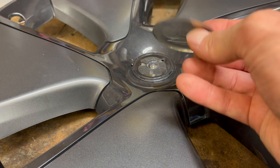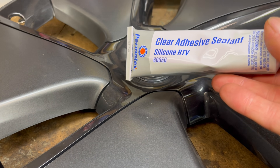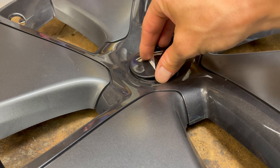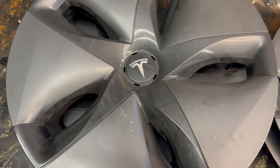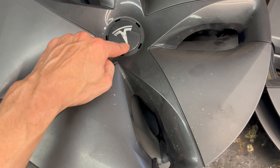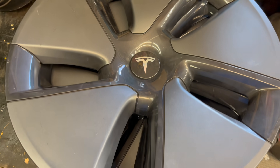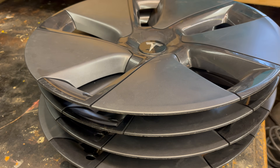Next, we just want to glue on this cap. Make sure there's nothing left on the back of it, and then we can take some clear silicone — this is the same stuff that Tesla used — and squirt some on there and glue it back on. One little nitpicky detail: if you want this to match Tesla's original design, the little arrow in their logo should point towards the valve stem — that's how they have designed all of theirs. So when you glue yours on, make sure it points towards the valve stem. And now we can let these cure for 24 hours.